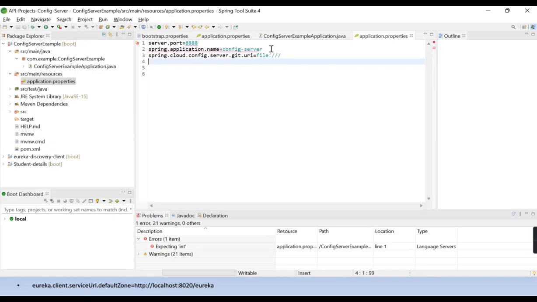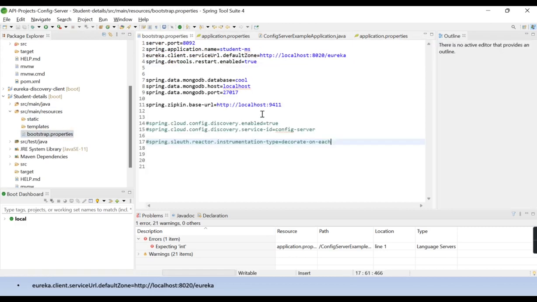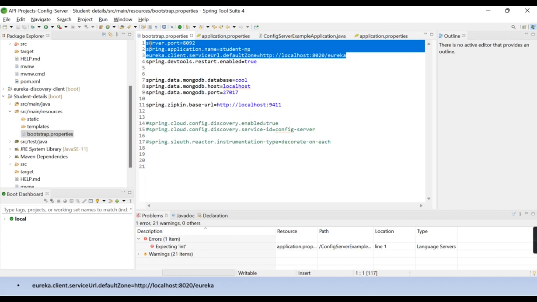And the Eureka server we need to get. So the Eureka server we will already be having here in this student project. Eureka server will be there. So Eureka is this one. This one you need to get, and here server port is not giving an error. We will take this one.